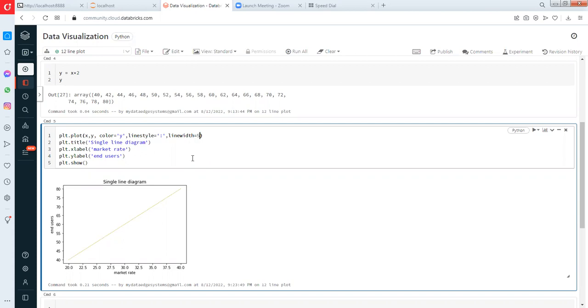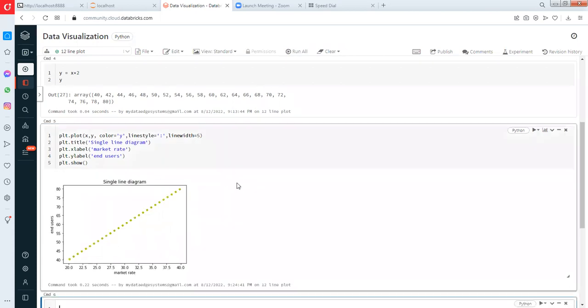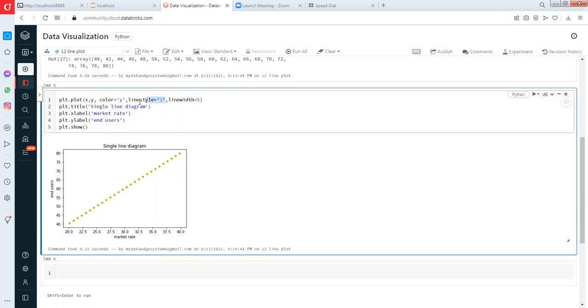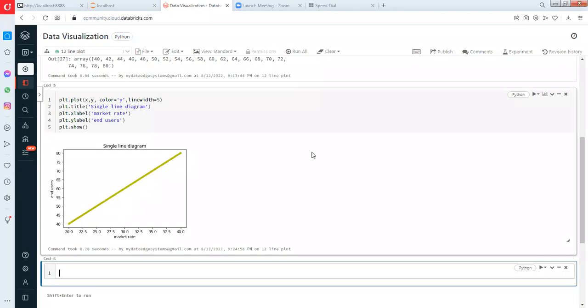As you can see, the dotted line has become thicker. If you don't want to keep this dotted line, simply remove this, and it will appear as a solid line. Now it's more visible and you can visualize it more correctly.